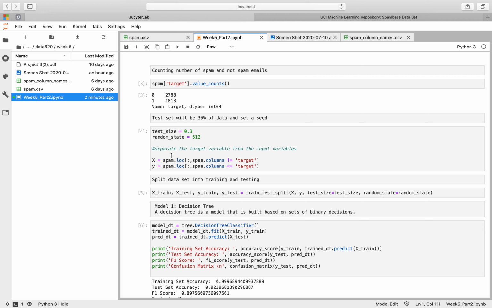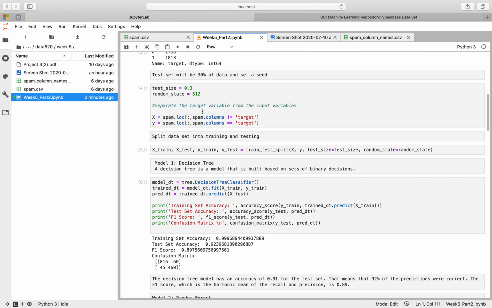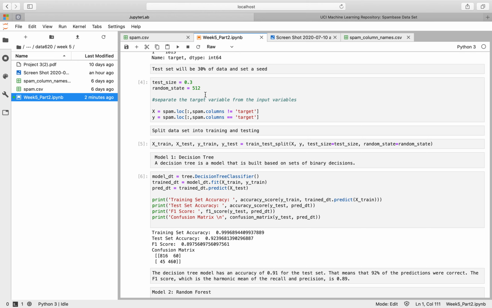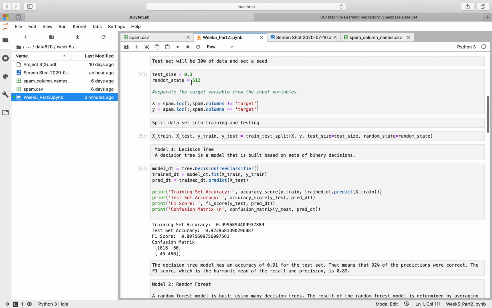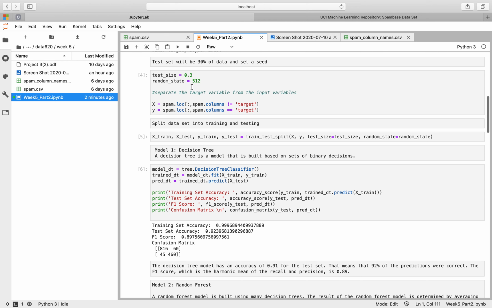After that, we will move ahead and split our data set into testing and training data. First, we set the testing set as 30%, that is 0.3, and then we take the random state as 52.